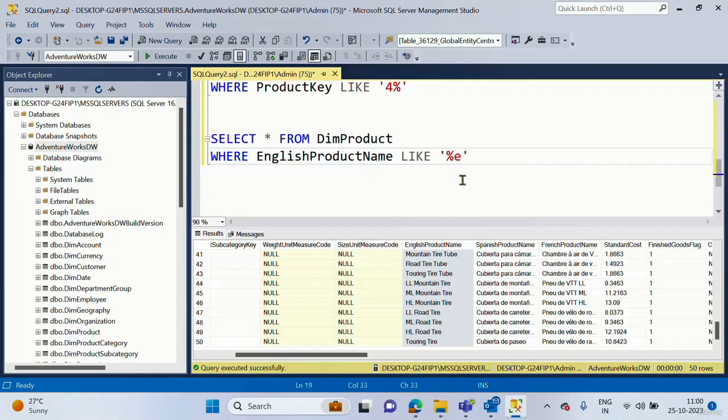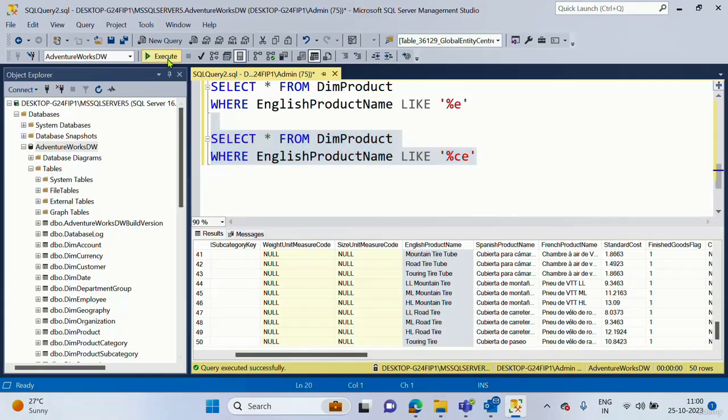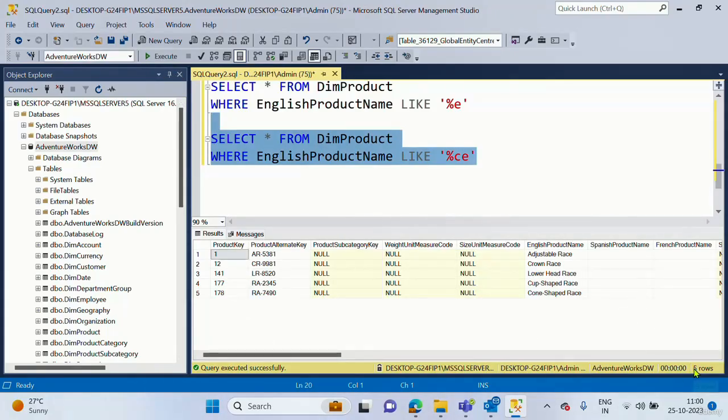For example, I want to take, let's say, ends with CE. So now this will refine the search and you will obviously get less number of rows, 5. All of them are ending with CE. So again, the same thing. Percentage denotes any number of characters in the beginning, but the second last should be the C character and the last character should be E. This is how you will do pattern based or wildcard filters.